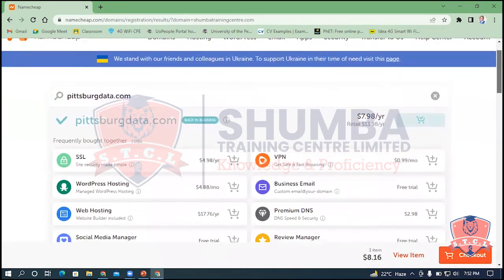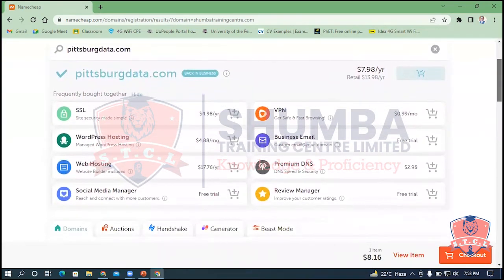Down here we have some features which I was explaining to you. The first feature here is SSL, and right now you know what SSL is, and you have a very clear understanding of what this is. It is very, very important. Don't even think about leaving it out. So go ahead and add it to cart. Once you add it to cart, our cart will be updated here with the new information. So it's adding to cart.